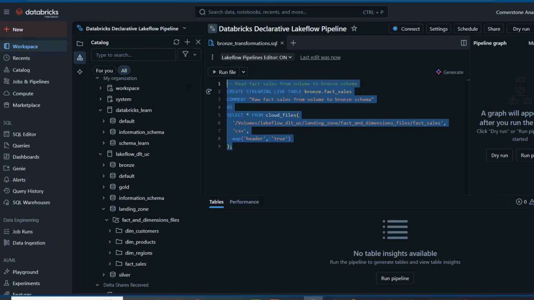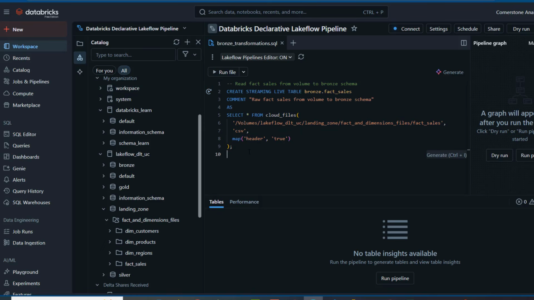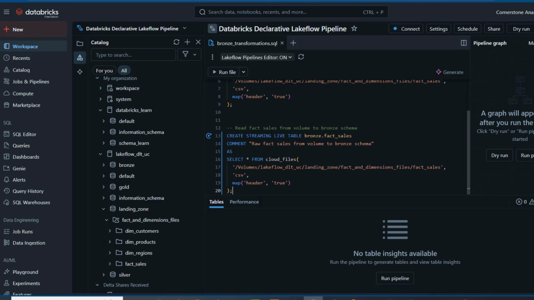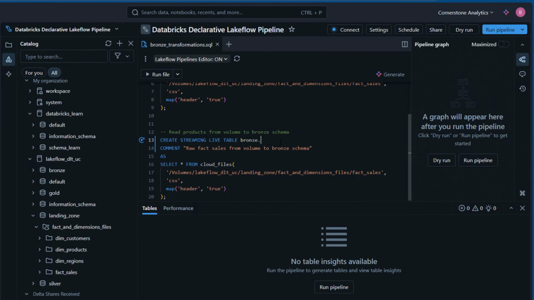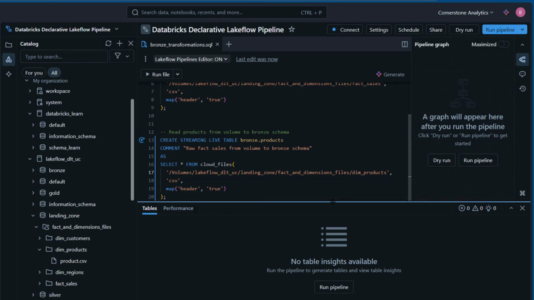So I'm going to quickly copy all this, come to the bottom, give some space, Ctrl V. Let's just modify this. I'm going to call this one products, and I can just double click, copy this, and call this one the products underscore products, which must be consistent with the name of the directory. You can see this is the products directory, but the name of the actual file is products.csv. So I'm actually referring to the name of the directory, not the name of the file. So you have to get that clear.